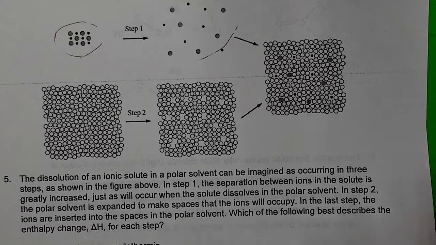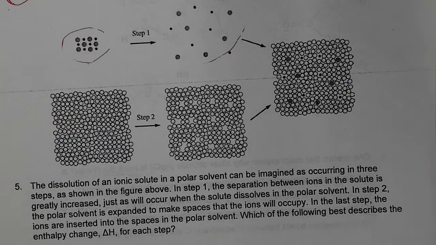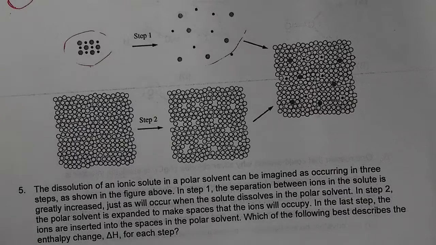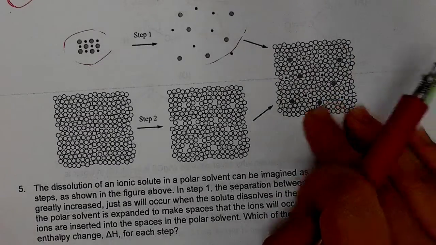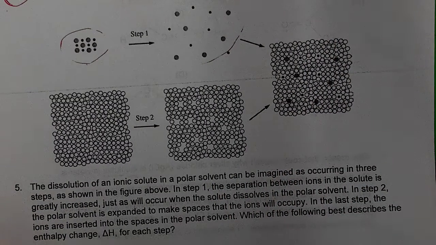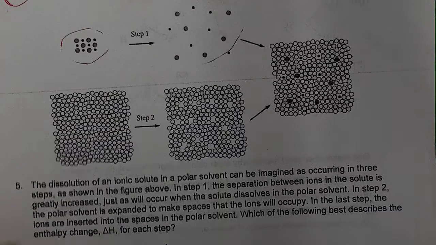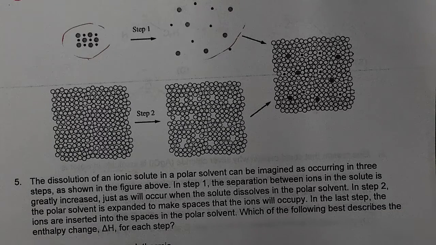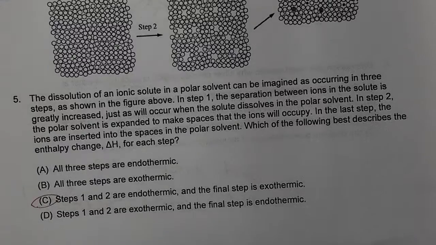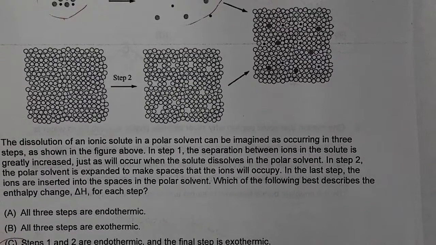Now, when you talk about C, in this case it is exothermic because you can see that everything has their own solutes and solvents. They are dissolving each other, hydration. They also say something else in here: expand, dissolve, ion will be occupied. Ion is inserted into space shaped by a polar molecule, which is a little bit more stable.